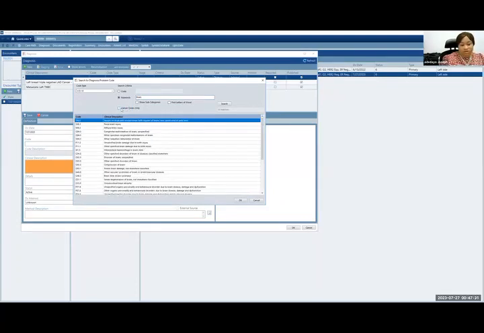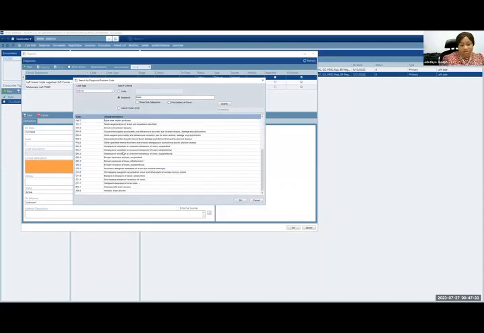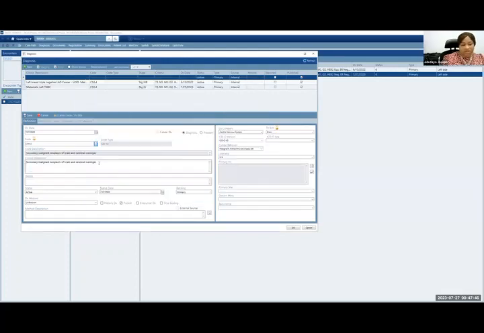We're looking for cancer codes only. If you just have brain, you're going to see a lot of different codes. But we're going to let cancer codes only. And we're looking for secondary malignant neoplasm of the brain. Because this is metastasis, it's not a primary. And that is the code there. And now I'm going to put my clinical description and say that this is brain mets, secondary to left breast CA. And then I can add details to say she has multiple lesions. Largest is 4 cm.